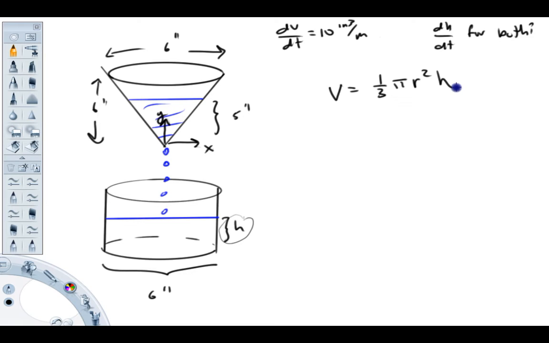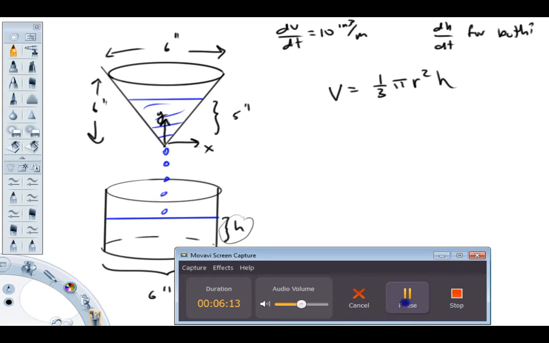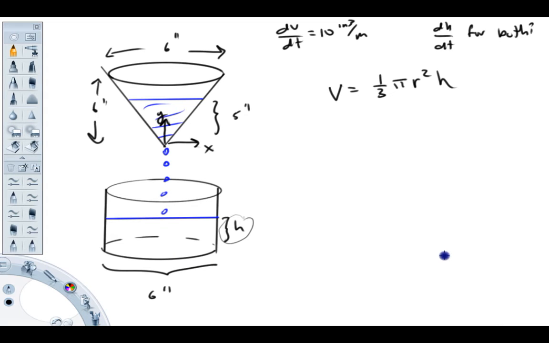I'm going to take a moment here and just pause this and verify, because my memory is not as good as it should be. We're verified. Again, I don't like to trust my memory on stuff. So the h in this question is going to be this height right here, the water depth. And the volume is referring only to the volume of the coffee, so that's just the stuff I've got shaded in blue.